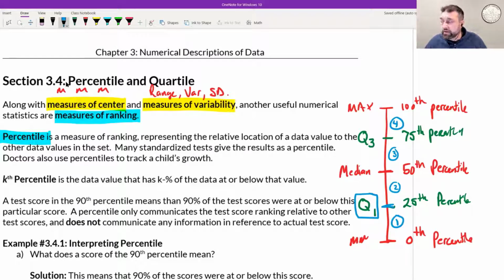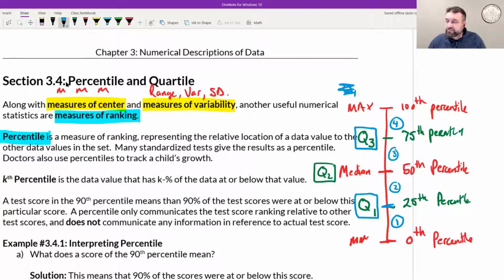Then we have the median, and really you could call the median Q2 if you wanted to, but no one uses Q2. It's just easier to say median. And everyone's like, oh yeah, I know what the median is. You say Q2 and people are like, well, what are you talking about? Q2, what do you mean? Q3 is the 75th percentile, or the third quartile, the third quarter. And the maximum, you could actually call this Q4 if you wanted to, but nobody calls it Q4 because it's easier to just say the maximum.